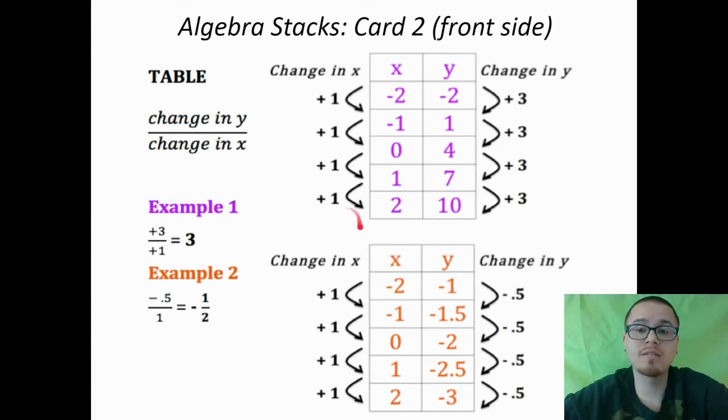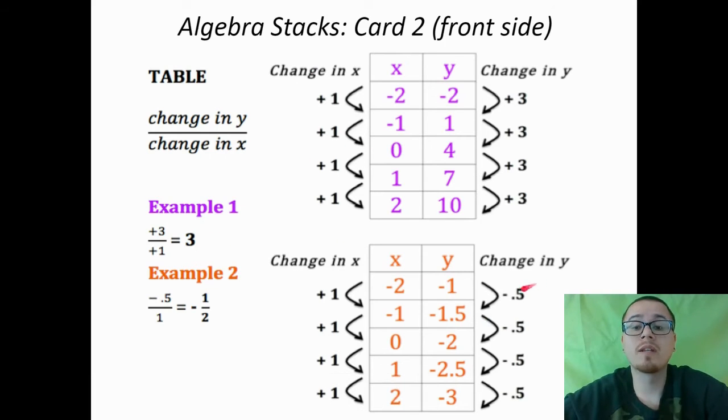So you have to compare the change in x and the change in y. And you'll notice that it's the same. And if it's the same, you can pick a pair. It doesn't matter which pair to make the slope. So 3 is your change in y, which is your rise. And change in x is your run. So it's plus 3 over 1, which is what we know.